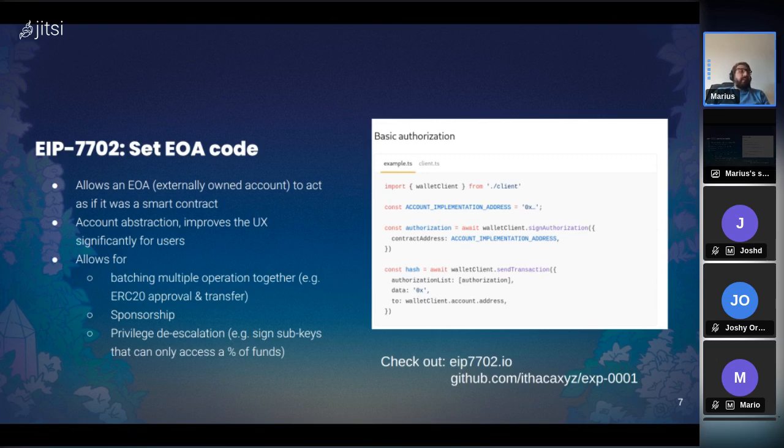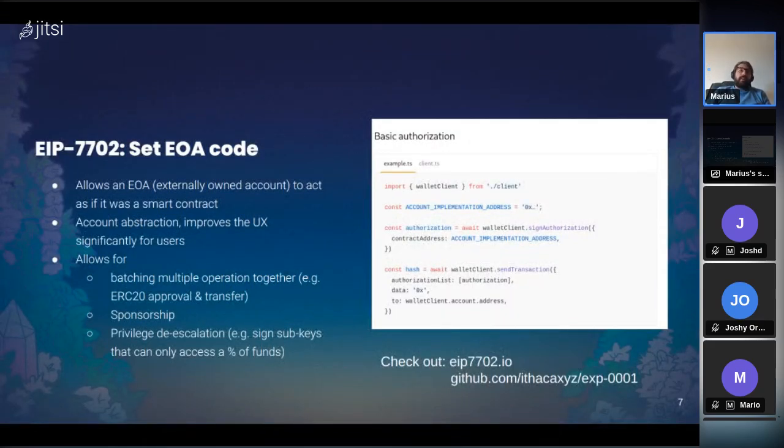But it turns out it's very hard to get people to switch over to these smart contract wallets with their accounts. And so one way of doing it is allowing your externally owned account to act as if it was a smart contract. And that is what 7702 does.